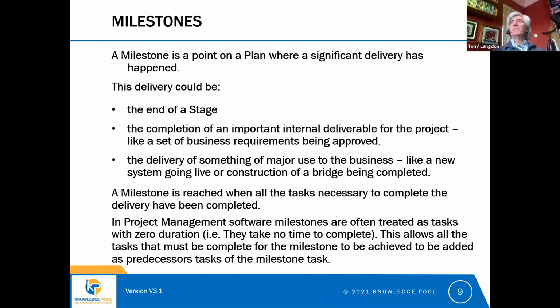So we would set dependencies from the milestone to all the tasks that need to be done for that milestone to be reached. So we create dependencies so that the milestone is completed when all of the tasks that feed into it have been completed. So any question on milestones before we move on?